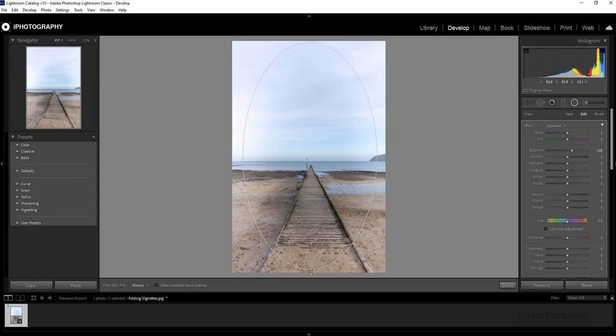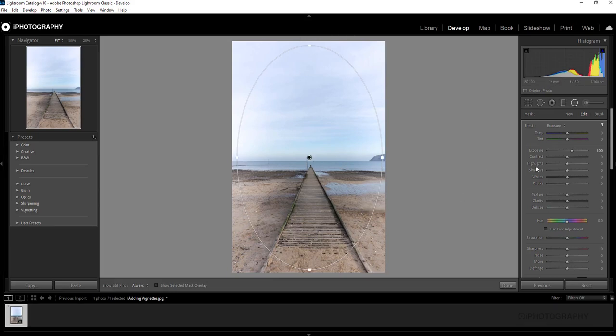Bearing in mind, this is always going to be more circular, whereas what we were drawing before with the vignettes was four individual ones, so we could customize each one a little bit. This is more of an all-round effect and a little bit more classic as well. Vignettes used to be used on the edges and the borders of images. Sometimes it was actually part of the camera, being the fact that the lenses couldn't necessarily render the image or the light right at the very edge, and you used to get either a white or a black border around the edge of a photograph. That's where vignettes come from a long, long time ago.